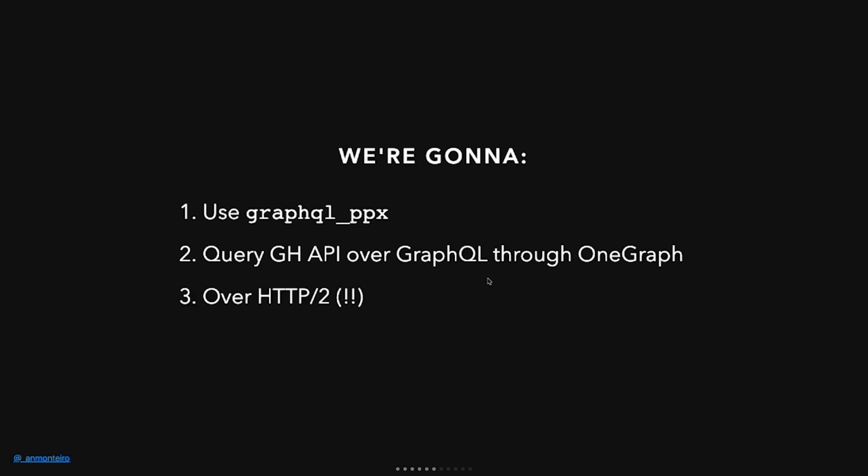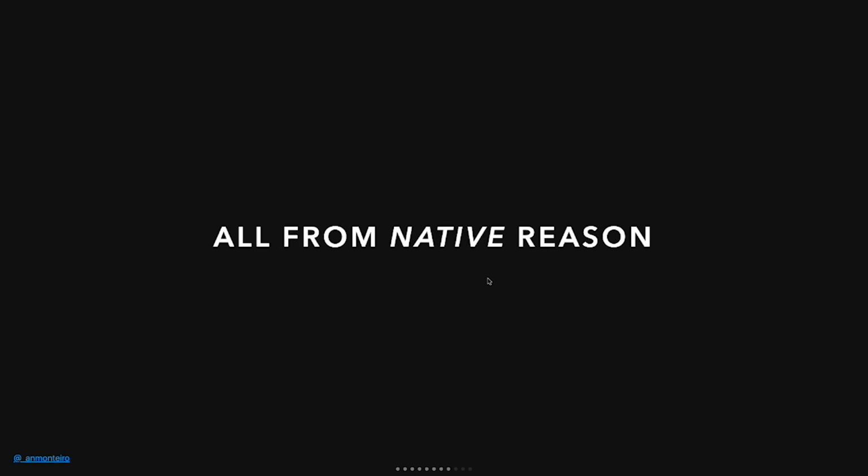We're going to do this over an HTTP2 implementation in OCaml that I also wrote. And we're going to produce a response from the Lambda function and deploy a Lambda function in AWS through Now.sh. And this is all from native Reason ML.